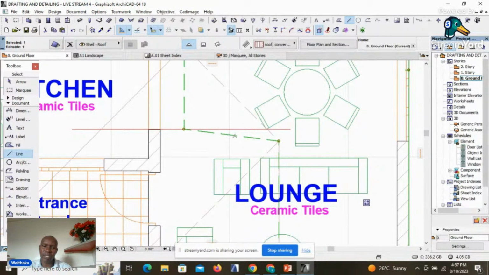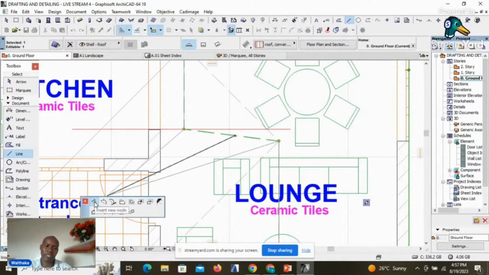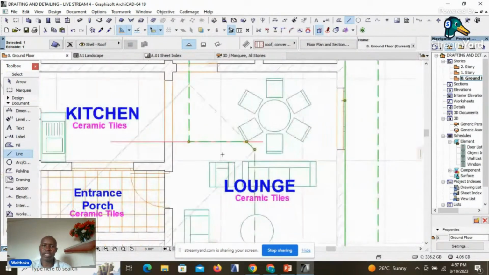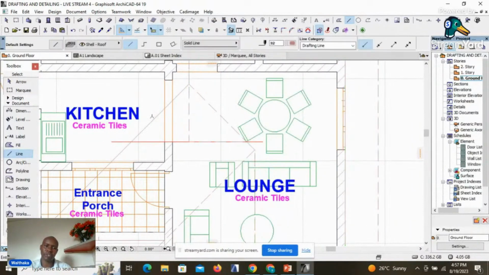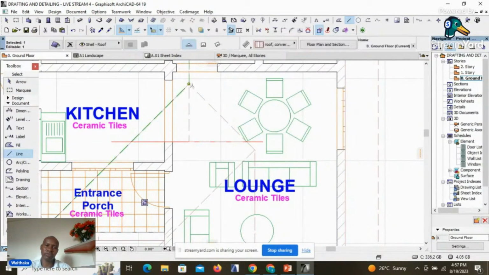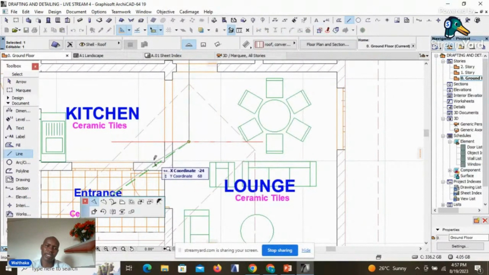And then we will pick this edge of the roof and create a node at that point. Remember, we are just adjusting this part. Again, we select this roof, pick this node, bring it to that point of the roof, and then we pick the edge again and create a node to return it to its normal path.